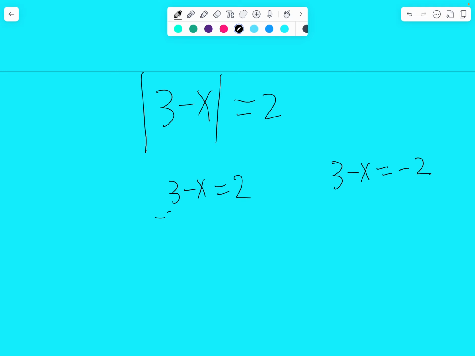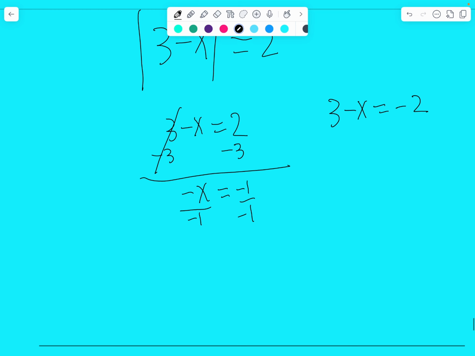Okay? I'm going to minus 3 on both sides. And I have negative x equals 2. I have $2, right? But I owe $3, I'm officially in debt by negative 1 because 2 minus 3 is negative 1. I'm going to divide both sides because I don't want to know what negative x equals to. I want to know what x is equal to. So what's negative 1x divided by negative 1? Well, we all know a negative divided by a negative is a positive. So I have x equals a positive number, again, which is 1. 1 divided by negative 1 is a positive 1.